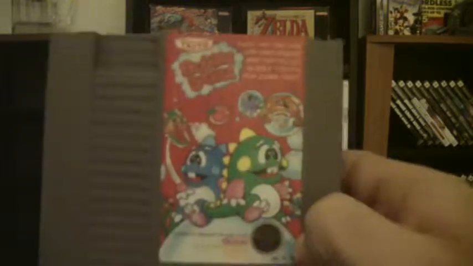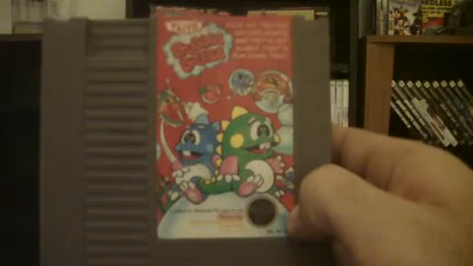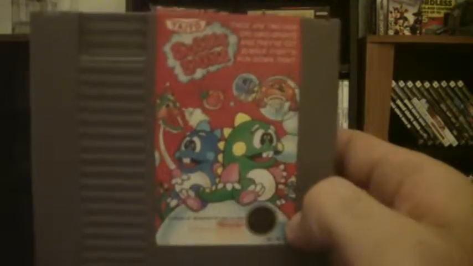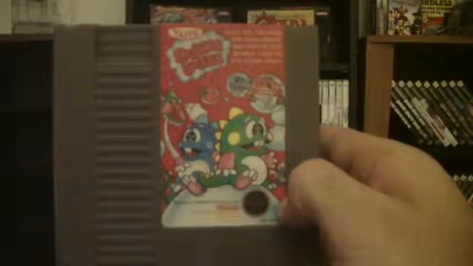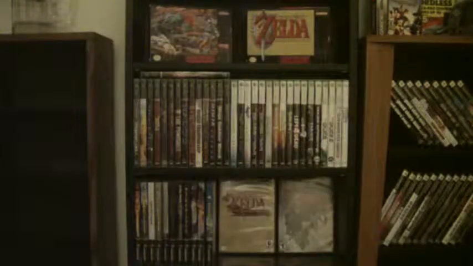Here we got Bubble Bobble, and this game is really fun if you can get past the cuteness in it. Especially if you have a friend, this game is really fun on 2 players, and they won't even give you the proper ending unless you beat it with 2 players, so that's kind of weird.